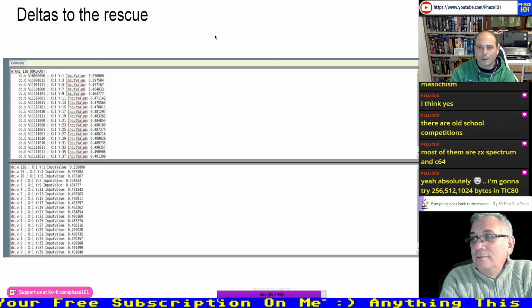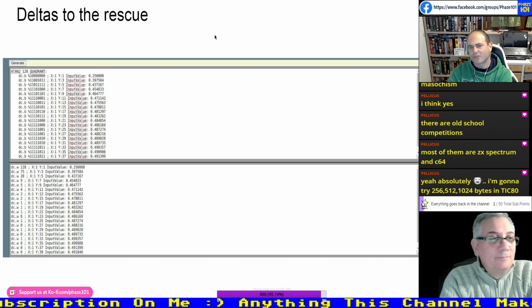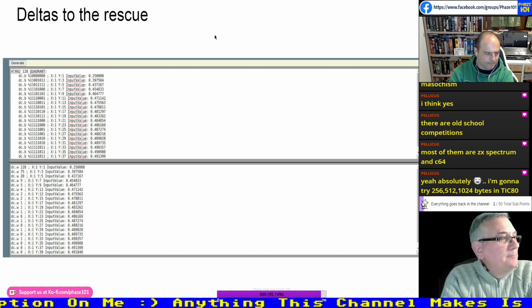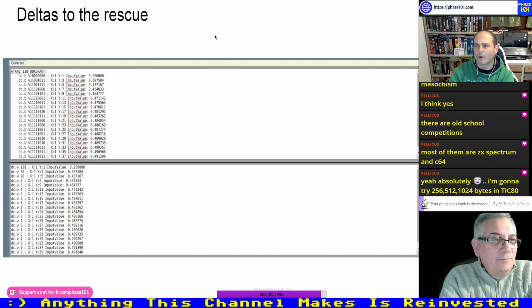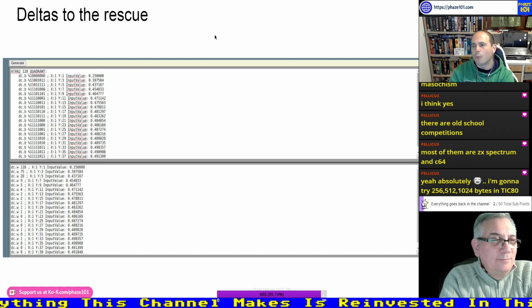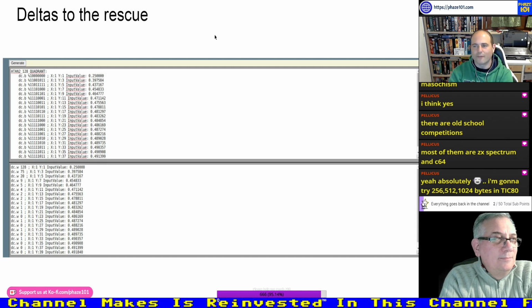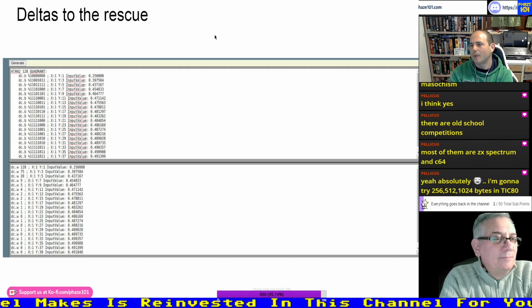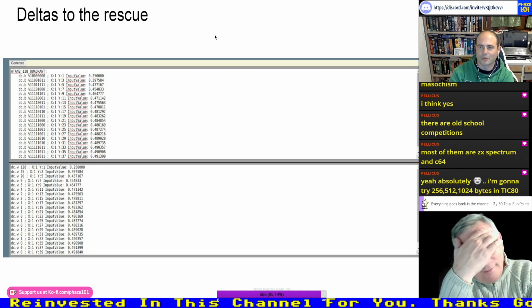So what I usually do in order to have these delta values is the following. I write a small C program, I compile with GCC, and then I do my usual for loop, and I output to stdout because I'm using a Linux machine.